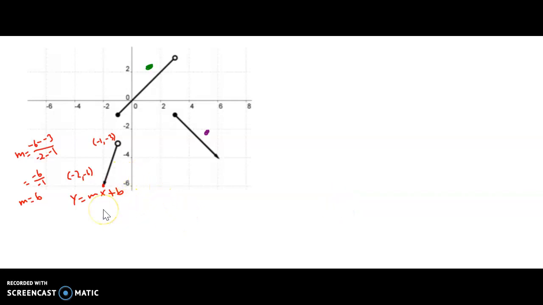All right. So I wanted to go over this piecewise function. I kind of started it already here. One of the key things for doing piecewise is that you're going to write the equation of the line as if it's continuing, right? I know this looks a little messy right now, and let me walk you through it. We know the equation of the line is y equals mx plus b.